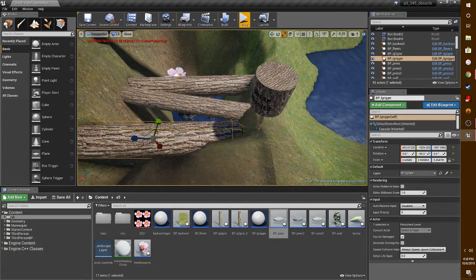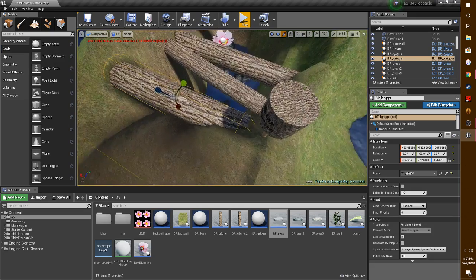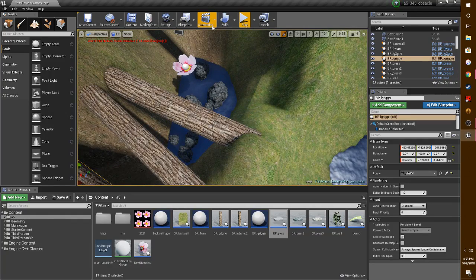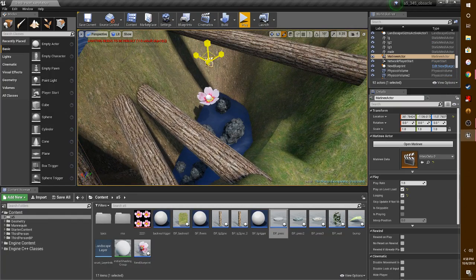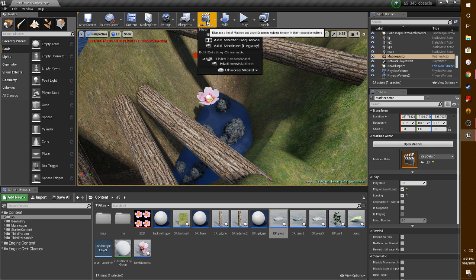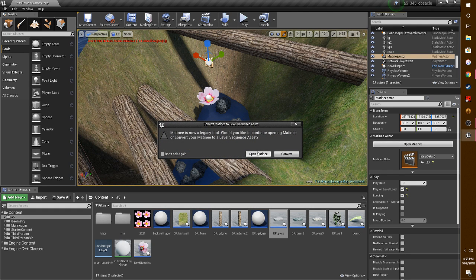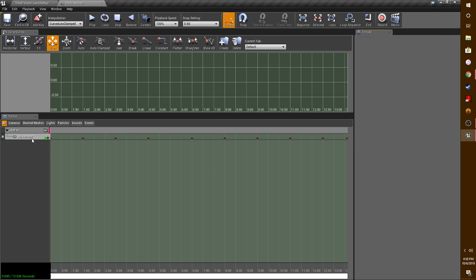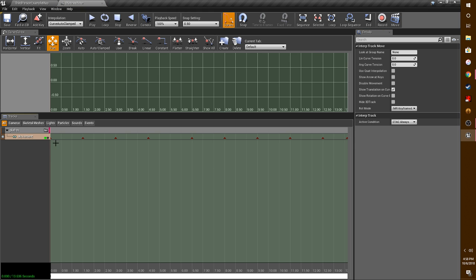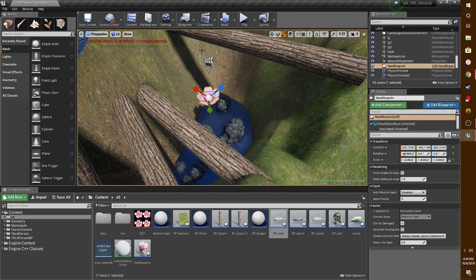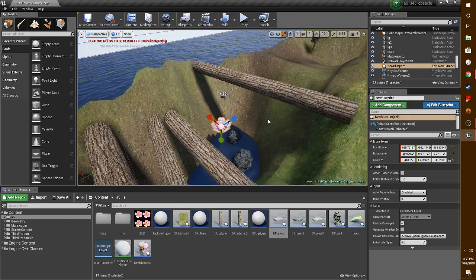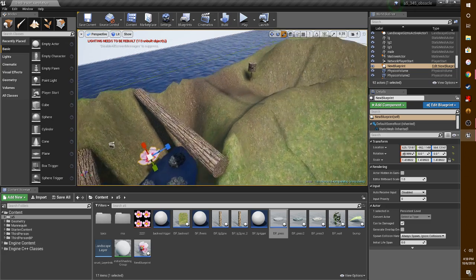And then for the flower, I used the cinematic stuff up here. Can I open it? Let's see. Honestly, it's kind of hard to open that one. Sure, let's just see what happens. Well, okay, here we are. Yeah, it was the matinee, and then I keyed it, and what you do is you key it, and then you move it, and you key it, and you move it, and you key it, and you move it, and it just becomes like a little movie there for you. That's how I made it have a platform that moves continuously, it's looped.